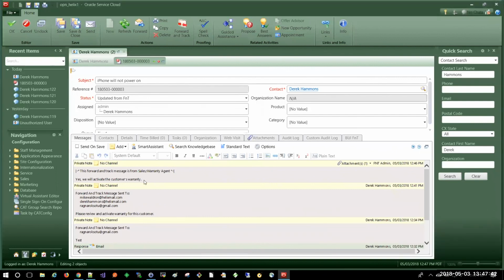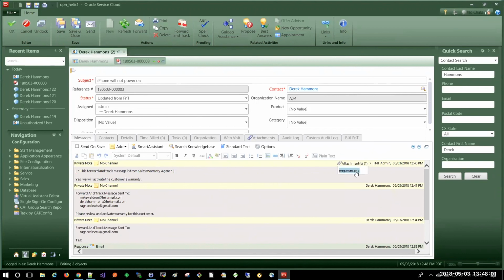And finally, we have a new private thread appended to the incident thread with the forward and track recipient's message here. We also have a label up here indicating this is from one of the forward and track recipients. And you can see the sales/warranty name that we changed is appended here.